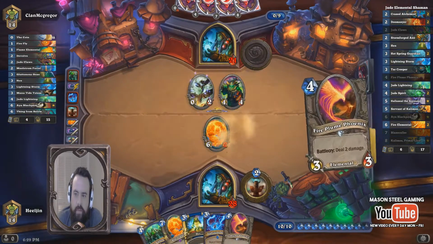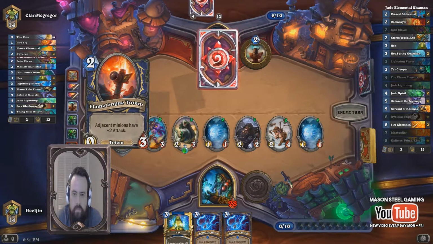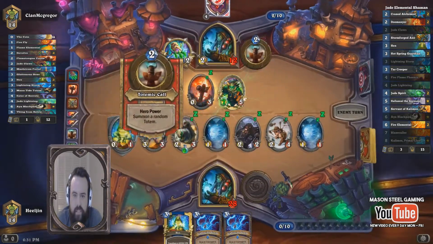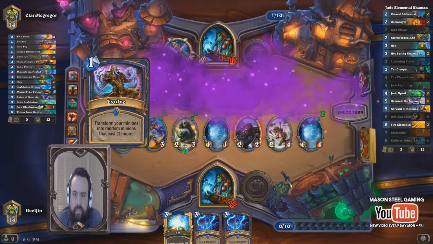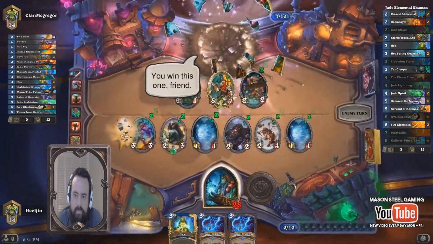So pretty huge swing turn for him. So we lost a lot of power. We got some nifty guys though. We got this. Actually, that's all we got really. He's hanging in there. Evolve. No taunt, which is lucky. Alright, well played.